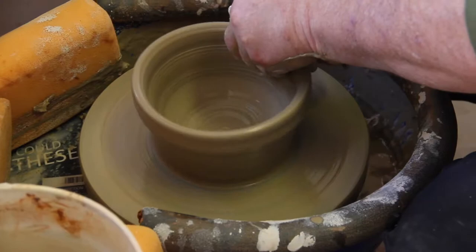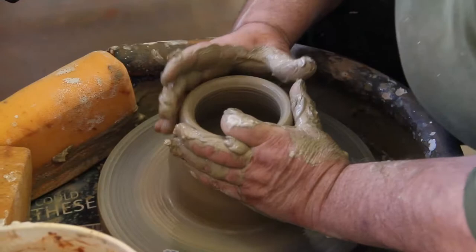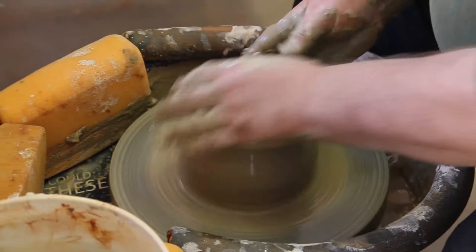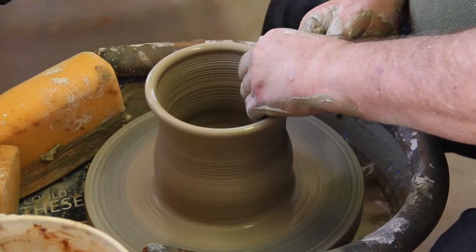That wobble you see there, I want to take it out. And I'm doing what they call collaring. In a sense, I just recentered it, but it's a little taller than it was. Okay? All you experts out there might be critiquing my ability here. It's okay. Anyway. I just raised this up a little bit.